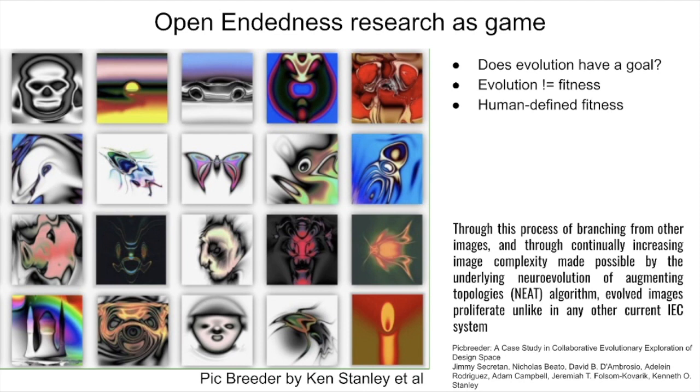Some look like animals or faces, buildings or objects. What is interesting with Pig Breeder is that it doesn't really have a goal. You just do what you want to do. And in this way, it's kind of similar to evolution because evolution doesn't really have a goal. There is often a fixation on saying that evolution has a fitness function and it's the survival of the fittest. But in reality, evolution doesn't want anything. If you're fit enough to survive, then that's enough.